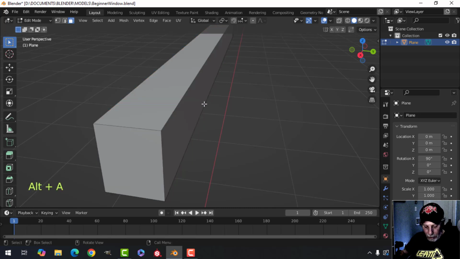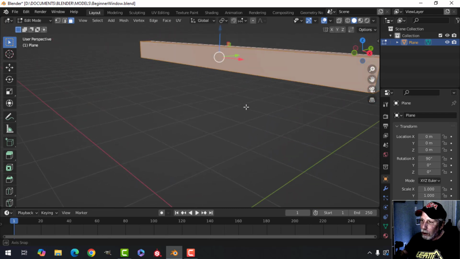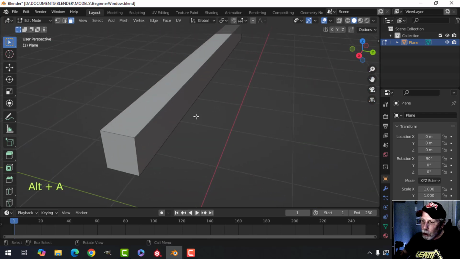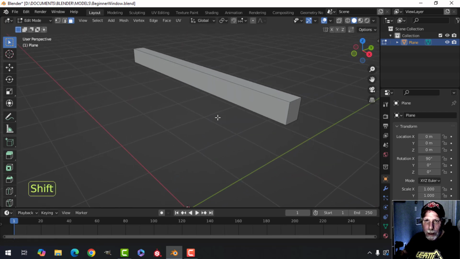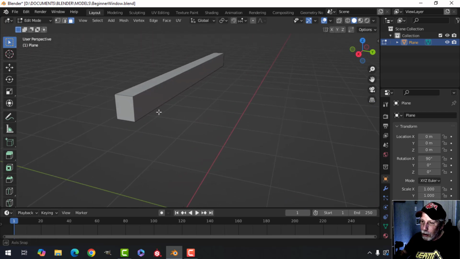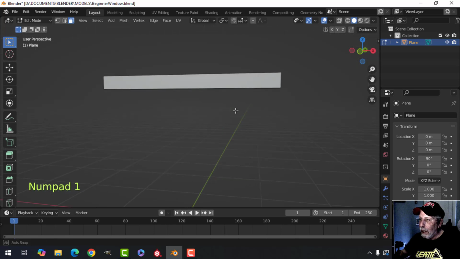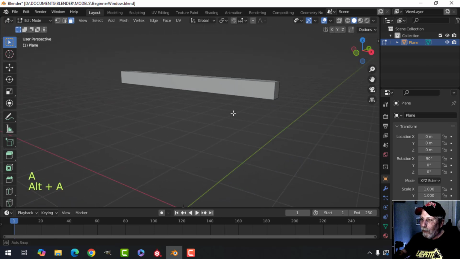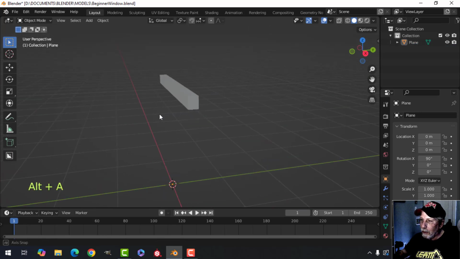Let's do that again. Shift, Alt, and click on this line between these two faces. And it actually selects all of the faces all around. Just practice that and get familiar with that. We'll be using that quite a bit. And if you watch my other videos, you'll see that. So press 1, and you can see that I'm still in edit mode, by the way. If I press Tab, I can go back into object mode and Alt-A to deselect.